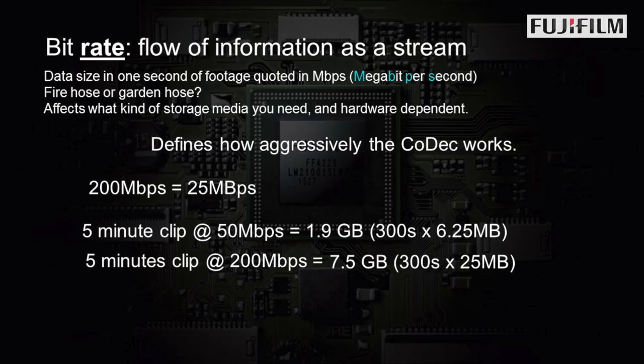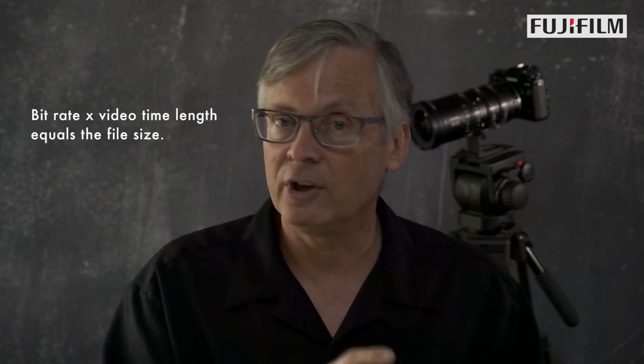All right, so I've talked about all these things working together at the same time. Eventually it adds up to what is known as the data rate. The bit rate is not the same as the bit depth. Think of it as a big giant fire hose versus a small garden hose, and how much water is able to come down that pipe. You can set this in the camera. It can be anywhere from 50 to 100, 200, 400 megabits per second. The higher the number, the more information coming down that pipe. Again, more is better, but it's not always necessary.